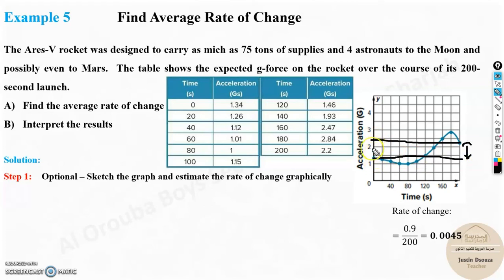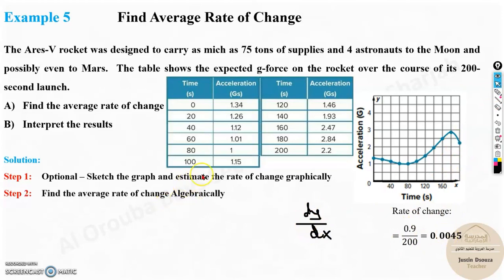This is 1, this is 0.5, and 0.5 nearly to 1, but if you look closely, it is about 0.9. The distance over here from year to year is about 0.9, near to 1. And what is dx? Dx is from year to year. This is 200. Very simple. So you just divide dy by dx. That is the rate of change, the slope. So it's 0.9 divided by 200. This is your answer.